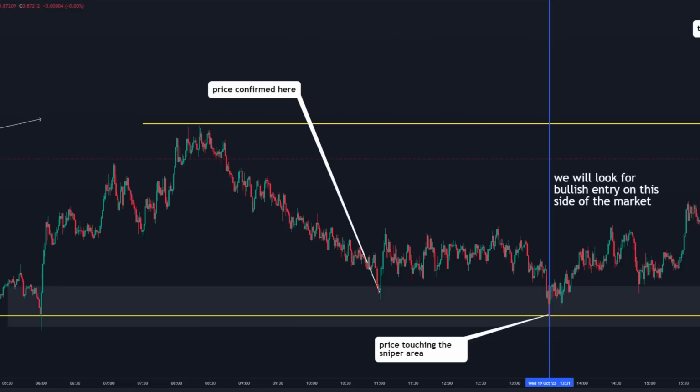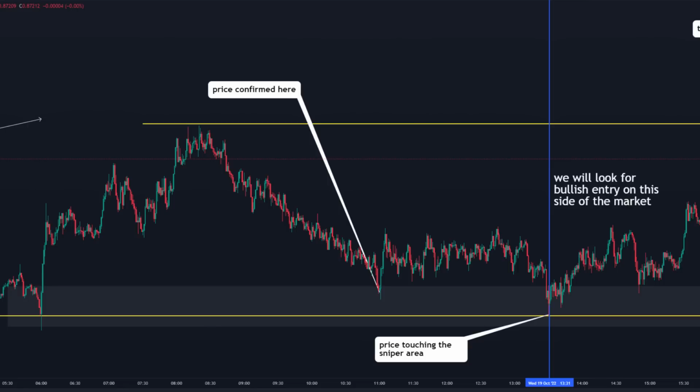In the lower time frame, the first thing that you need to do is to wait for the market to firstly touch the sniper level area that we have made in the higher time frame. Then the next step is to find setups that align with all the rules in the trading plan. So let's try and find those trading signals.